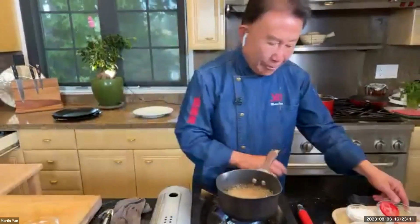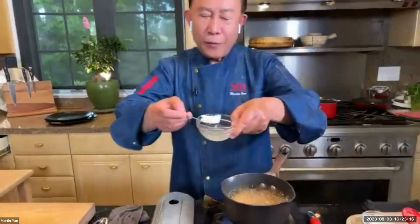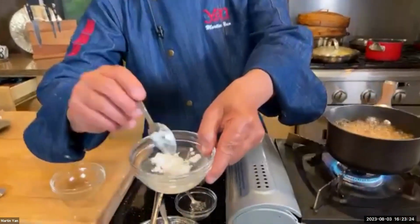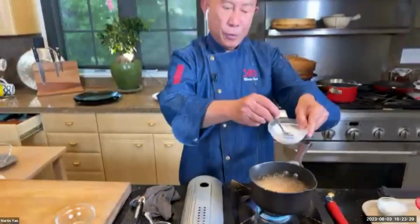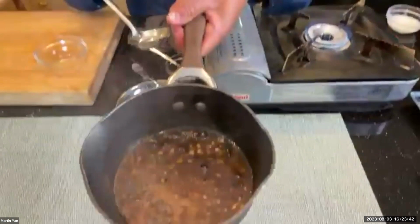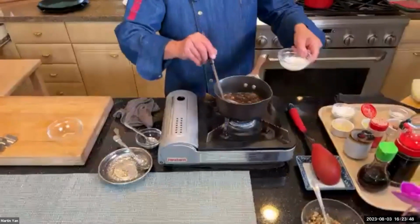When this is done, you basically thicken. Now, as I mentioned, particularly to our friend from Virginia, when you thicken a typical Chinese dish, you use cornstarch or tapioca starch or potato starch. You use one portion to about 2 portions of water. You mix them well. And then you put it in slowly, like this. And then, look at that. Oh, beautiful. This is a beautiful sauce already. I want you to take a look at how beautiful the sauce is. It is sizzling, right? So I will thicken this up.